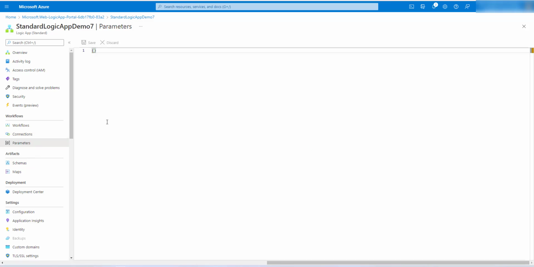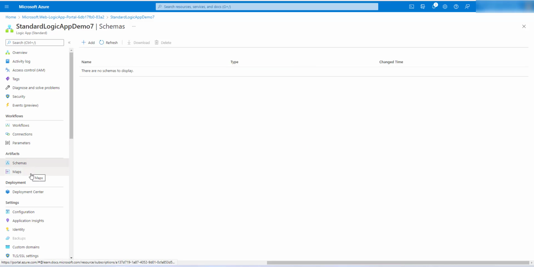In parameters, the way we use parameters in the logic app, the same way if you want to add any parameters, all the information will appear here. One important thing in a standard logic app is schemas and maps.